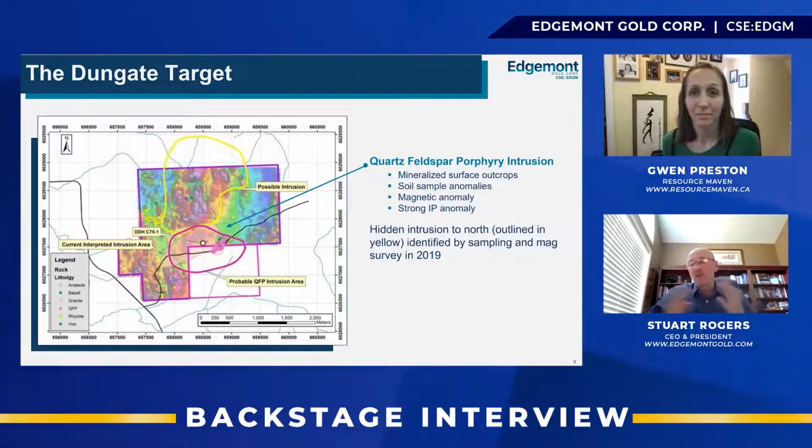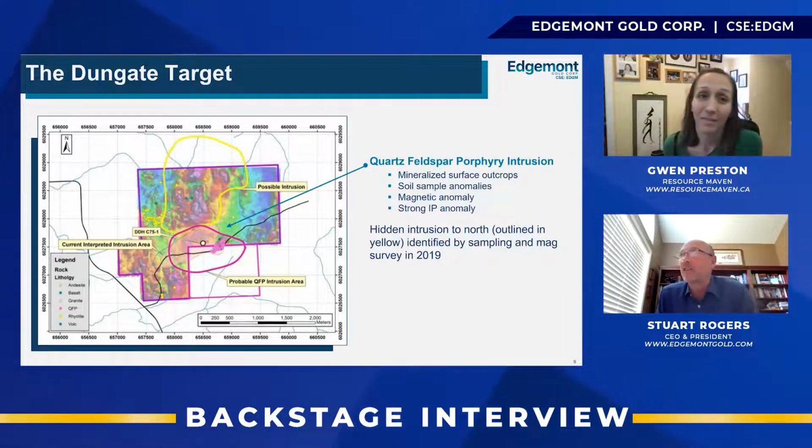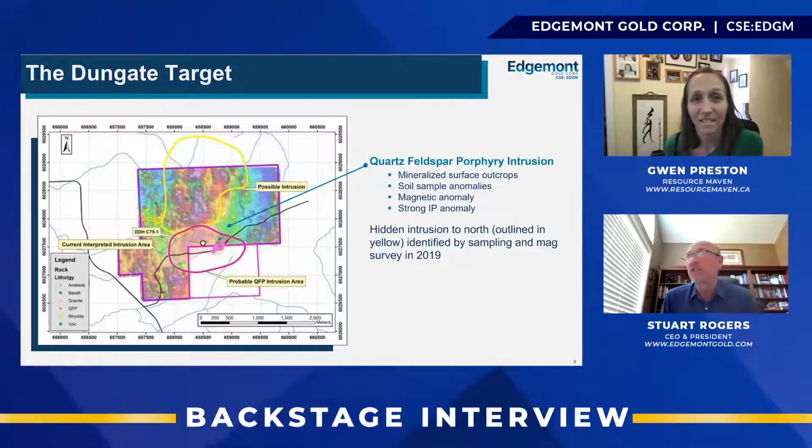We have an idea where that quartz breccia may be running through it. We're going to target that as well. So we think we might have potential for a high-grade gold zone here. As in most of these porphyries, you get high-grade copper in areas, you get your higher-grade golds in different areas. They don't always exist in the same spot, but we think it's going to be pretty interesting.